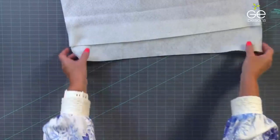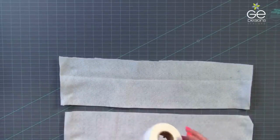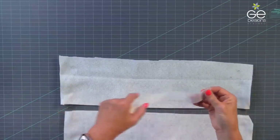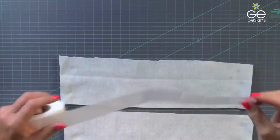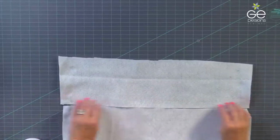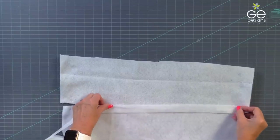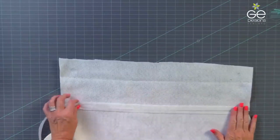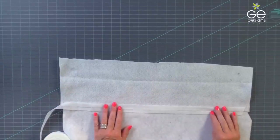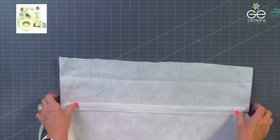Another way to do this is to use a fusible batting tape. This is a really thin fusible tape, almost like an interfacing. You could cut your own interfacing, and then you would just butt up your edges, lay this on top and fuse it, and then you have a really nice flat surface without any gaps in it, and you can quilt over it really nicely and straight.